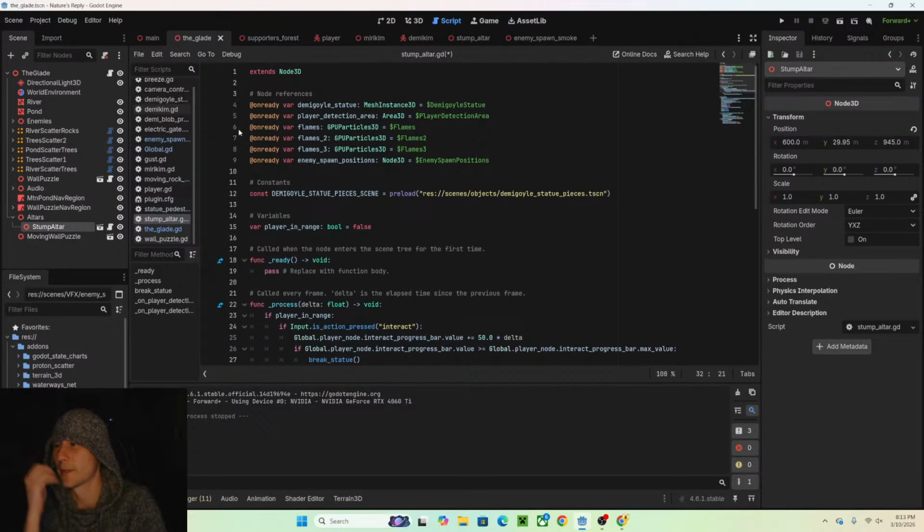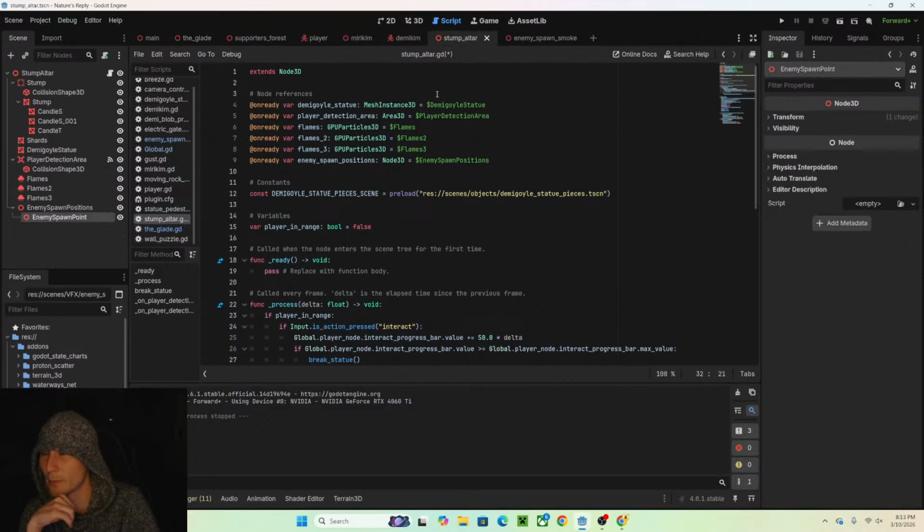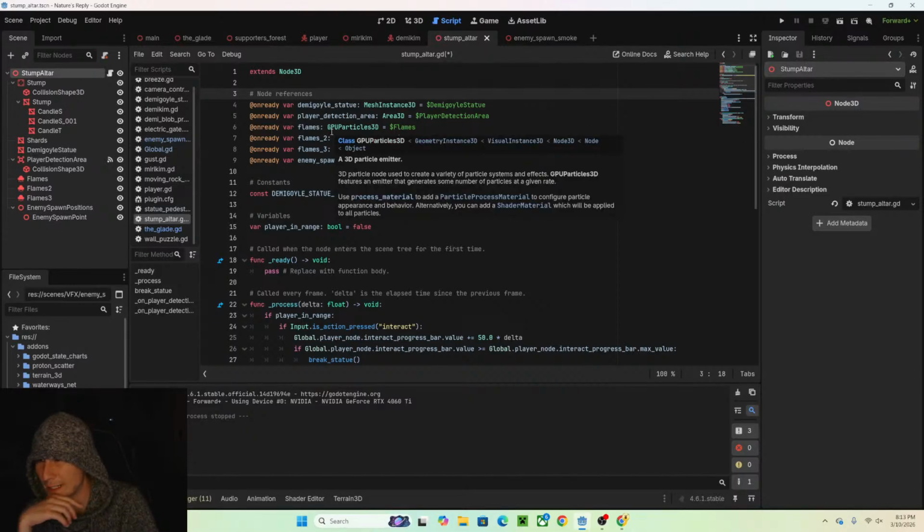I could create a whole bunch of exportable variables in here. A whole bunch of vectors. Or a whole bunch of nodes.